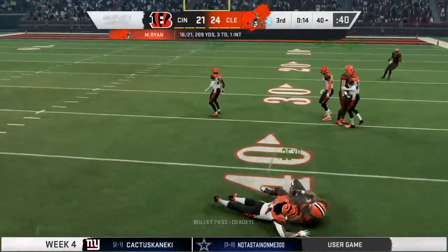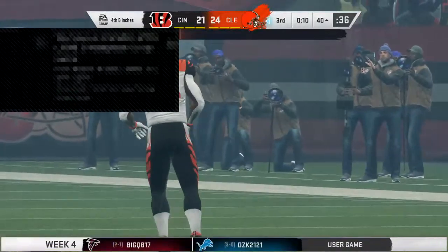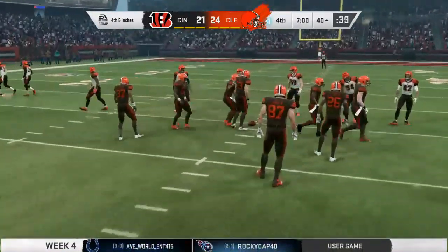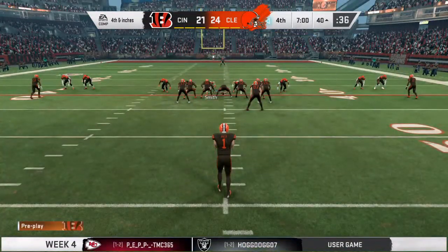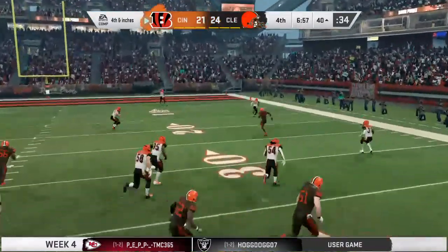Complete to Bryant. And he will be very close to a first down, but I see the closed fist of the referee, and that means fourth down. Here's Brian Anger now as he'll kick it away for the second time. And we're back now here in Cleveland. It's been a very hotly contested game to this point, just a field goal separating these two teams as we get set for the fourth quarter.